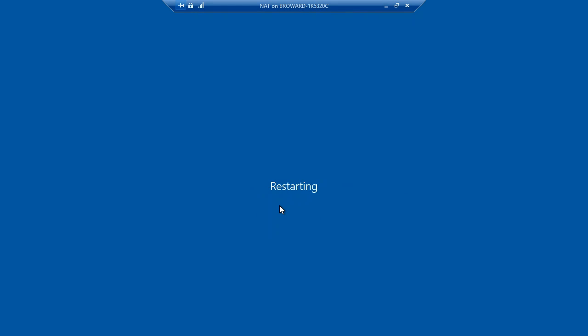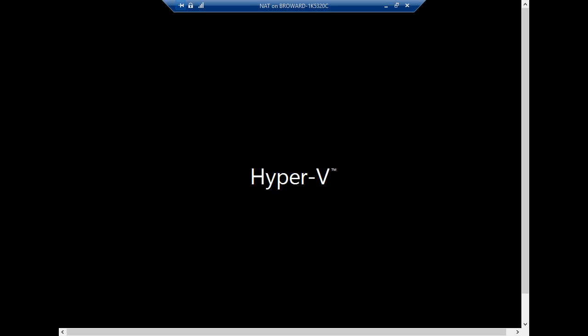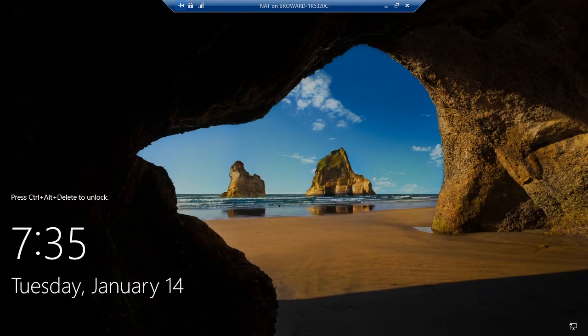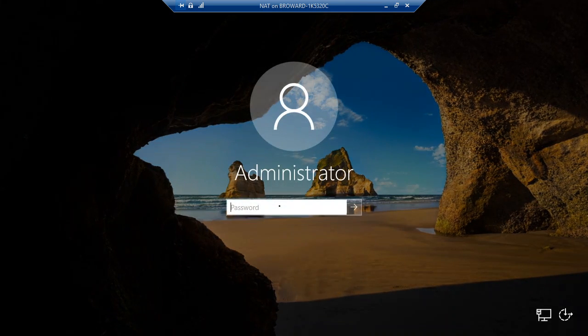Does the computer description matter? It does in certain circumstances. That's a searchable field in Active Directory. So if you give something the description of DC and you want to search for DCs, you can find all of them. So in certain scenarios, you might want to be able to search by that field. We're not using it.